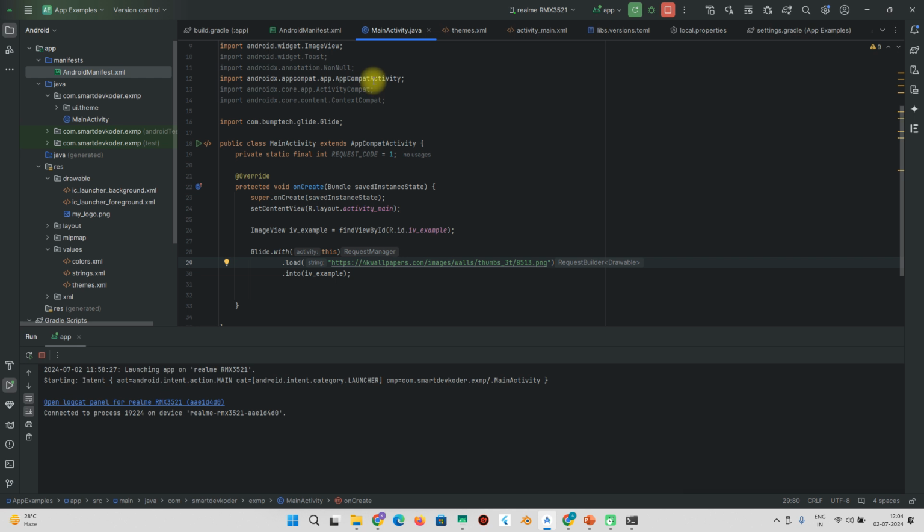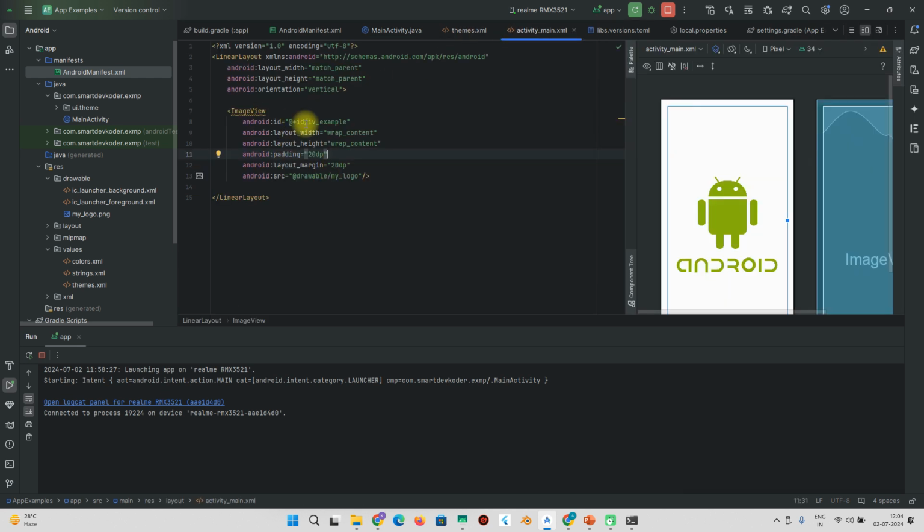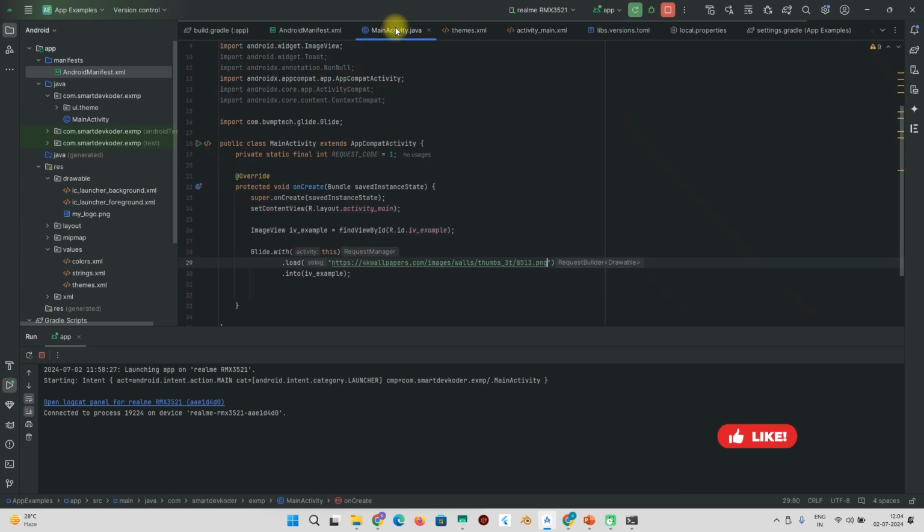See here what I am doing. We already loaded an image from the resource folder, the drawable folder, from the layout itself. Again we are telling it to load from the URL here.